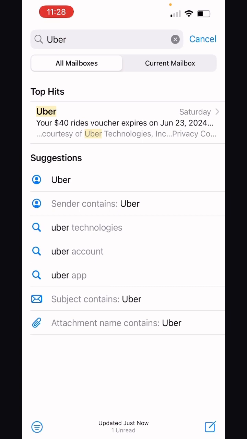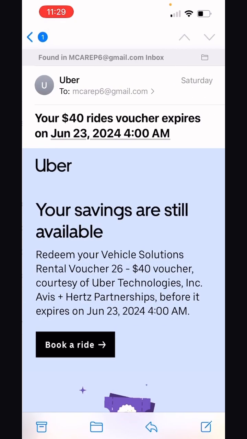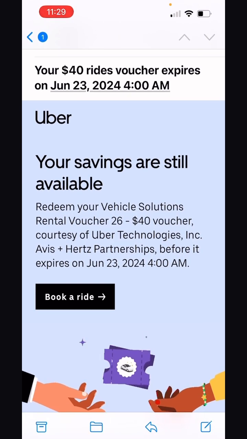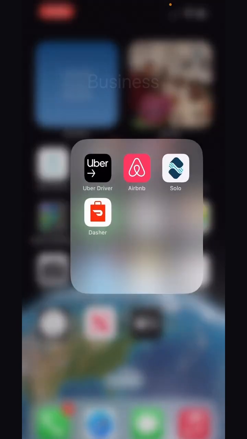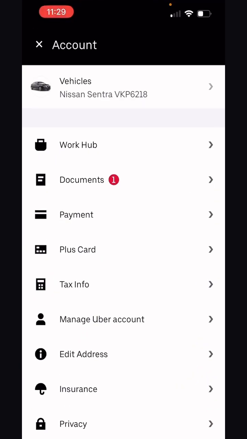So you won't have to spend any money driving to go pick up the car, or just figuring out how you're going to go pick the car up. They're giving you a voucher here, so definitely take advantage of that. That's saving you money. You could just pick the car up, fill the tank up, and then start to get rolling, start to make that money. So that's how you can rent a car with Uber.